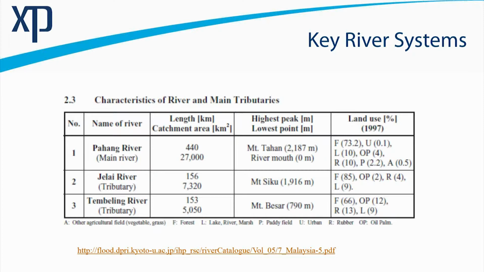It's a relatively large catchment. By no means is it the Amazon or the Nile catchment, but respectively speaking, it is still a relatively large system. Interestingly, it has some very high variation in topographic elevation, with the top of Mount Tahan being nearly at 2,200 metres above sea level. Certainly where I am here in Australia, there are very few locations that get to that elevation. There would only be one or two catchments in the entire country that would be able to have that kind of change in elevation.